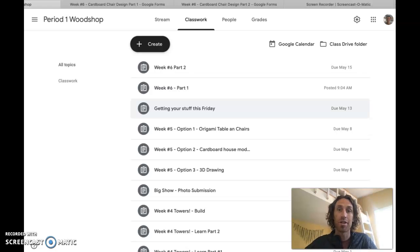This week we are going to start looking at what we're doing for our final project in this class. Yeah, it's crazy, we're getting that close to the end of the year. So here's what we got going on. We are going to start designing a chair that we're going to build out of cardboard.